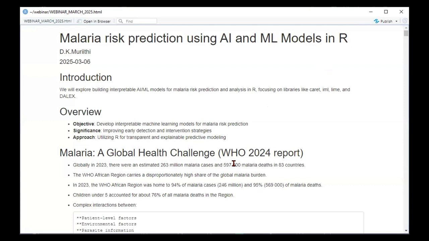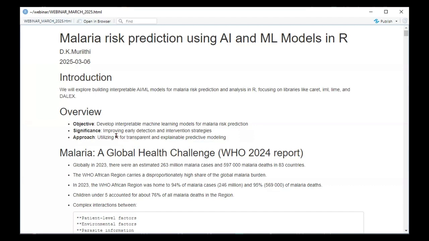So welcome. I want to welcome each one of you to today's presentation under the title Malaria Risk Prediction using AI and Machine Learning Models in R. We will explore building interpretable AI and ML models for malaria risk prediction and analysis in R. The focus is on current interpretable machine learning model packages and also DALEX, which is a very nice package for model interpretability.